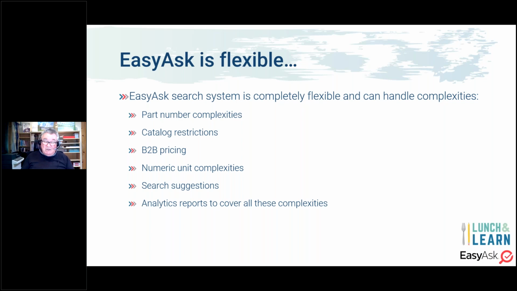With B2B pricing, if you do something like warehouse pricing, for example, EasyAsk can take that information and actually figure out the correct price. And we do understand that in most cases, you rely on your ERP system to provide you with a price. And so EasyAsk really can't do much else except get that price from the ERP. And so typically that only happens when the user is viewing a product. But if you are using something like warehouse pricing, then talk to us about how we can make that work so that you can do things like showing price filters on the screen when the user is trying to zoom in on products.